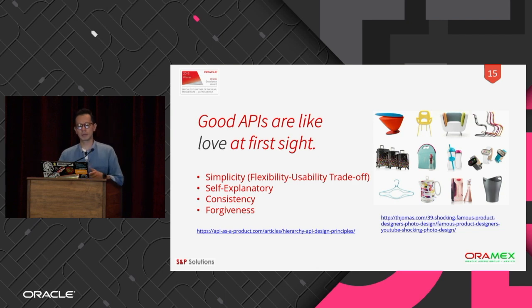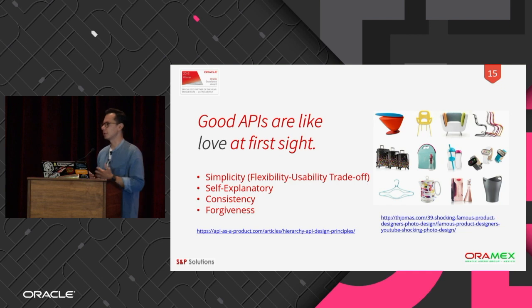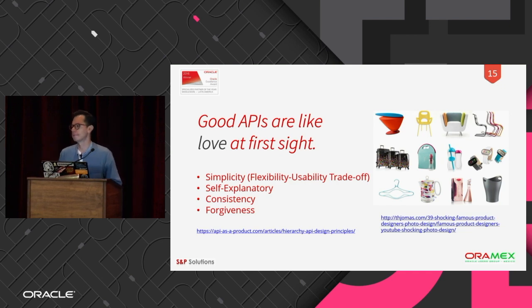And I also think that good APIs are like love at first sight. If you fell in love and you get along with that person, it's probably because you didn't take too much time to understand him or her. The first time you had a date, it was pretty easy. You didn't have too many obstacles in between. And now you have a good relationship because it was easy to understand. So APIs are the same thing. If you are getting in touch with an API and you are not having any issue to understand it, to use it, and to implement it, then probably that is a well-designed API. You don't need a manual to use it, okay?